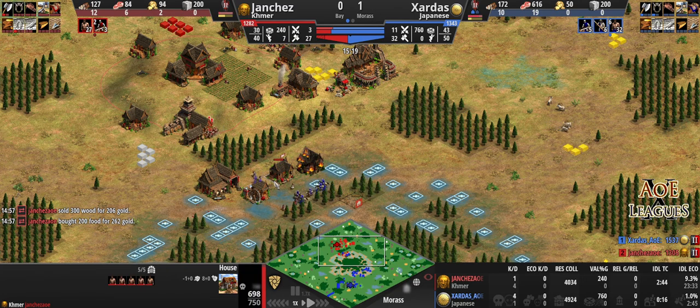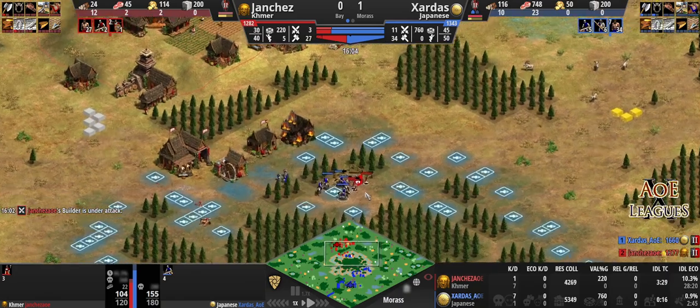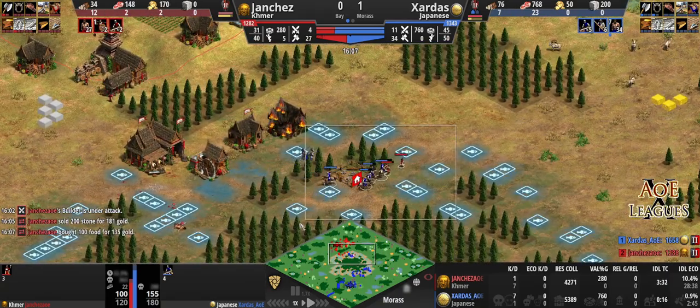So I understand that this is a nice idea on paper, but it's very vulnerable to just getting attacked on the houses, so you need to find a way to have an army to defend against the army which is attacking the house. That's really a disaster for Janchez. He's getting all his villagers killed.